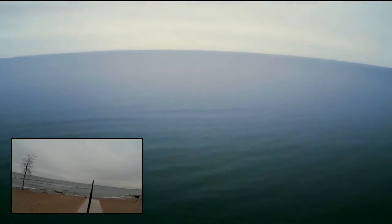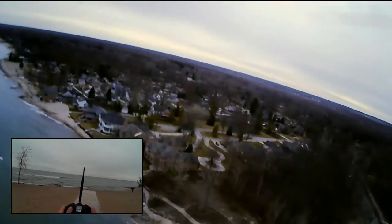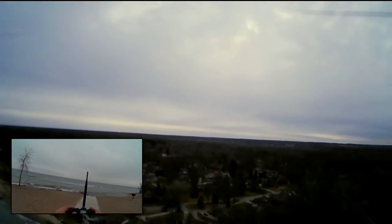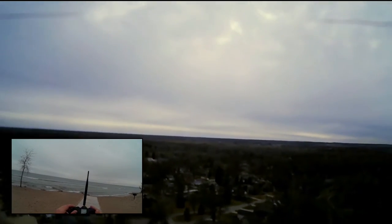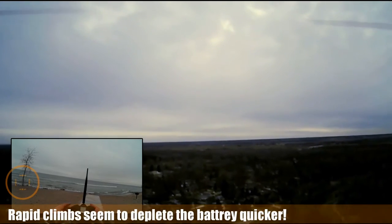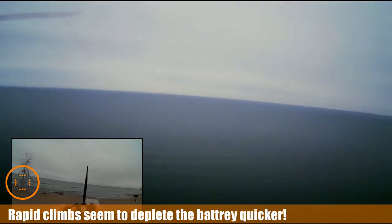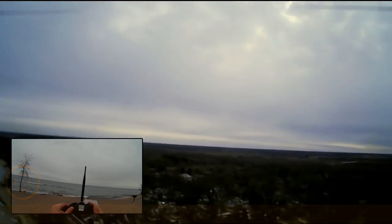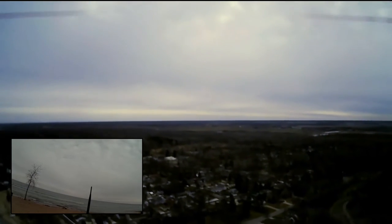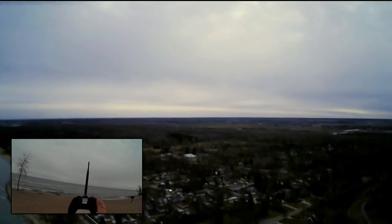I want to do a yaw around and get some video. My battery's not looking too good — it's already dropped. So I'm going to go a little bit more up. I'm at 88 meters, and I want to see if I can hit 100 meters. I am up a hundred — it says it's up around 110 meters out.